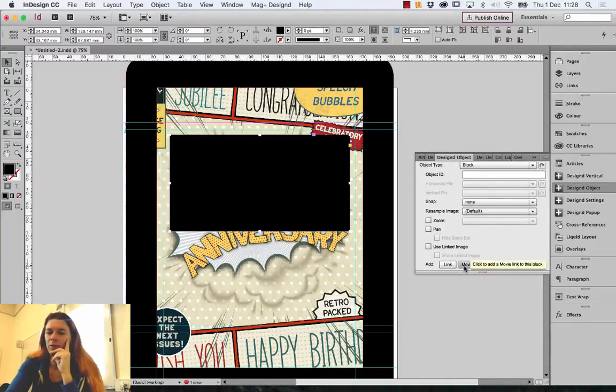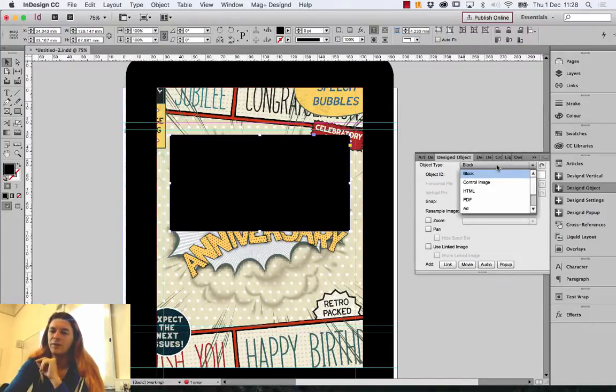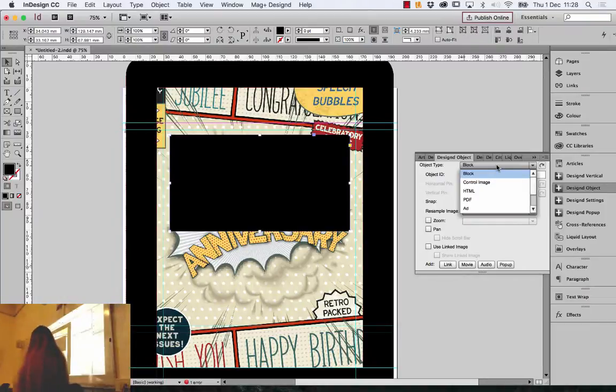not a movie. I told you for it to become a home page first. So for it to become a home page that is actually viewable directly inside of your MIB file, inside of your document, you choose for it not to be a block, but for it to be HTML.